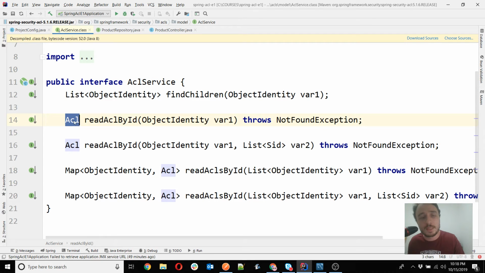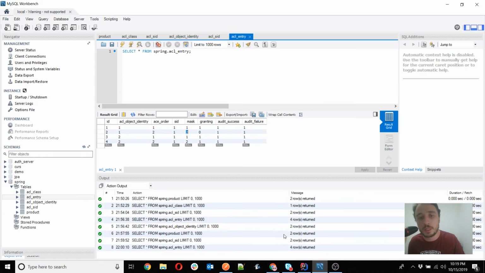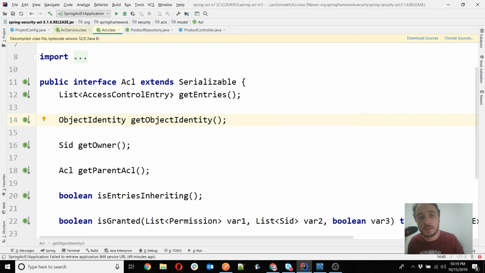So if you go into the ACL contract, which is another interface, you will see that an ACL is always a list of entries, and these are, in my case, in exactly the JDBC implementation, the records in this table, the access control list entry. So an ACL is a collection of entries related to a specific instance, which is the object identity. Object identity is the instance itself, and the SID, which is the user or role in this case.